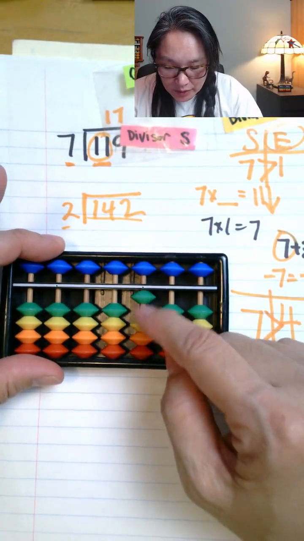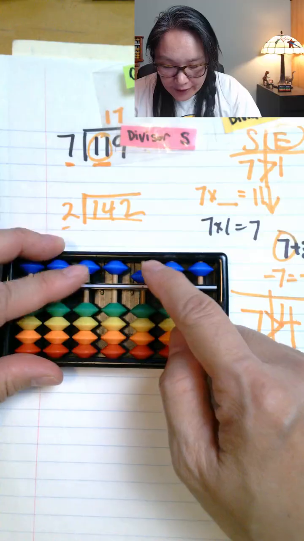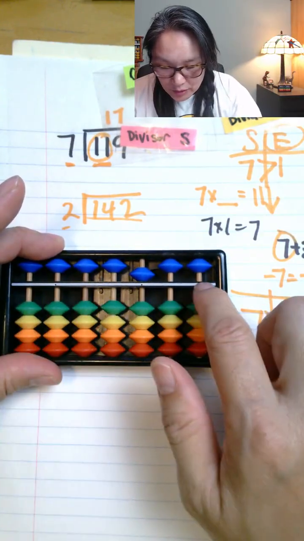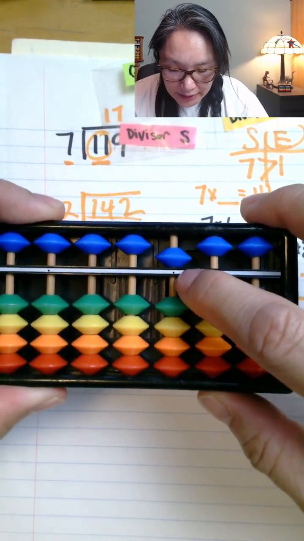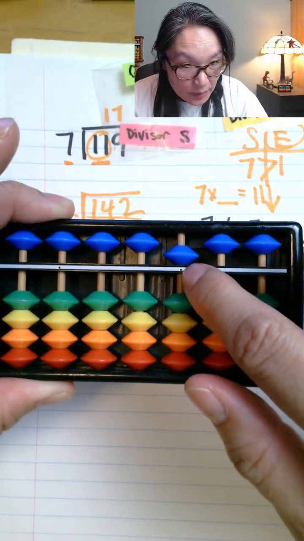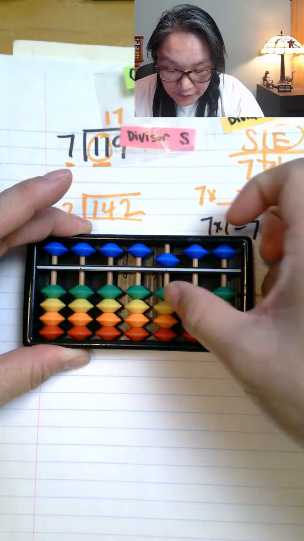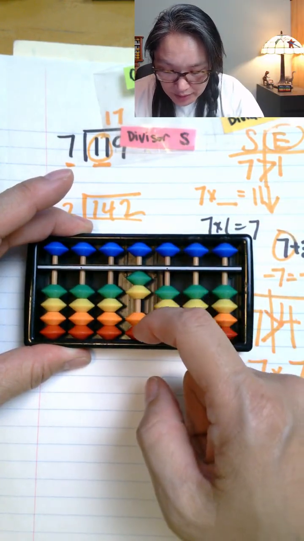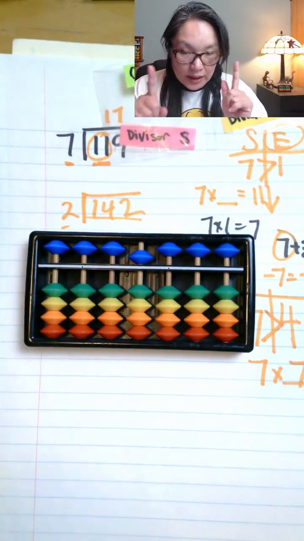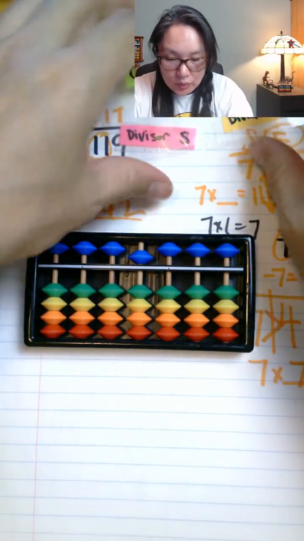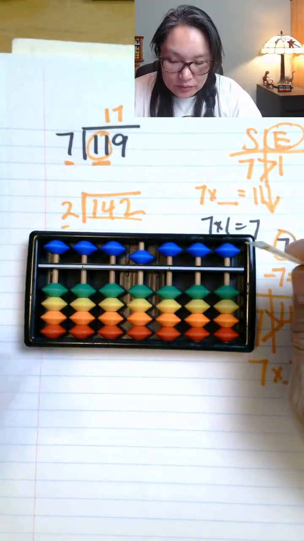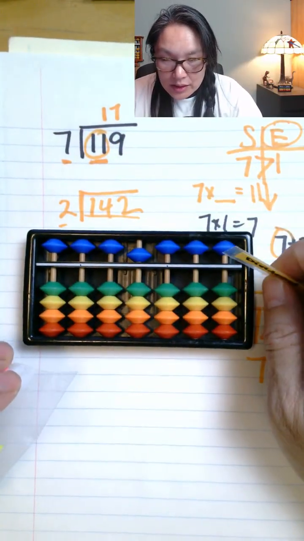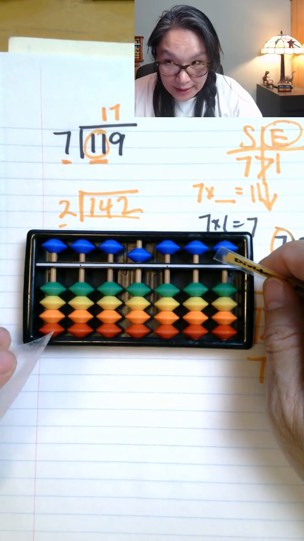So we talk about it 1, 2, 3, 4, and then 5. 5 is the top bead. Anytime it touches the horizontal bar, we have the dot indicator, and this indicator tells me this is my ones place. However, we do 5, 6, 7, 8, 9, and then this is 10. Easy, right? So 10, 20, 30, 40, and then 50.